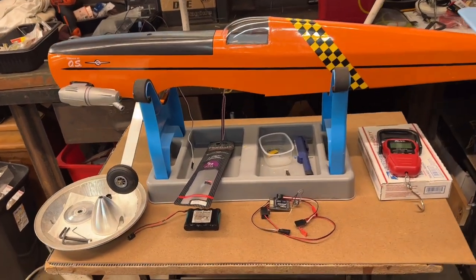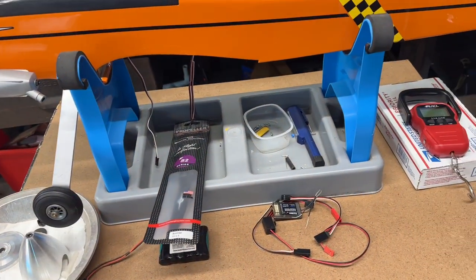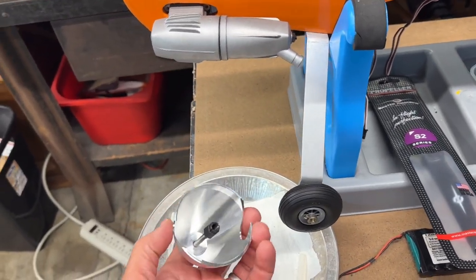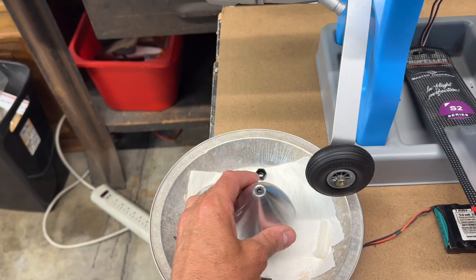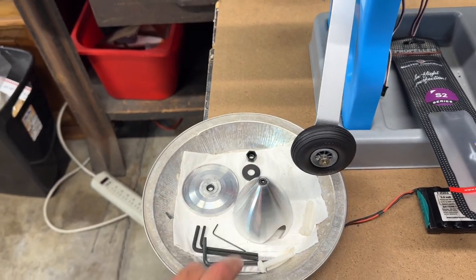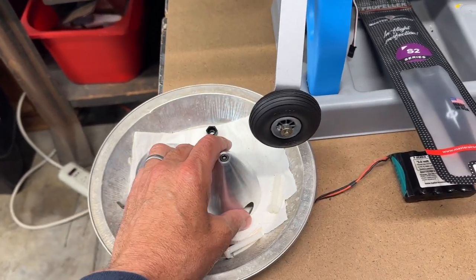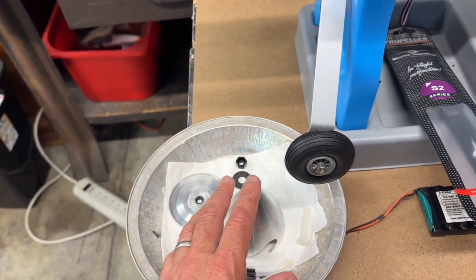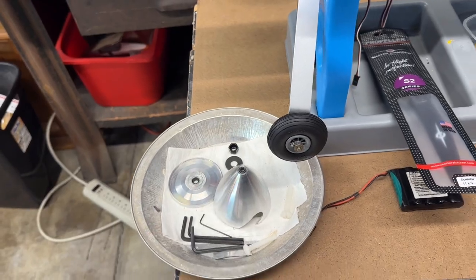Okay, so to start with, I have a bunch of stuff sitting out here on this little workbench that I wanted to show you. So I'm going to be putting on, this is a Great Plains 2¾-inch aluminum spinner. Now, I think Great Plains is out of business now, so I'm not sure if you can actually get this spinner anymore, but there's other manufacturers that make aluminum spinners.